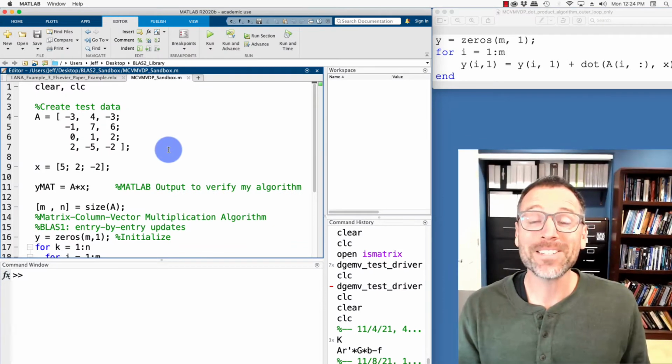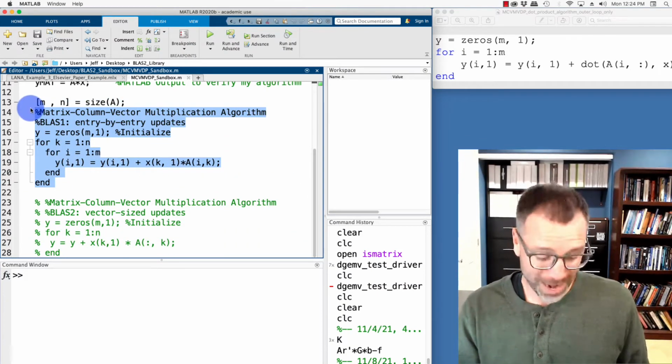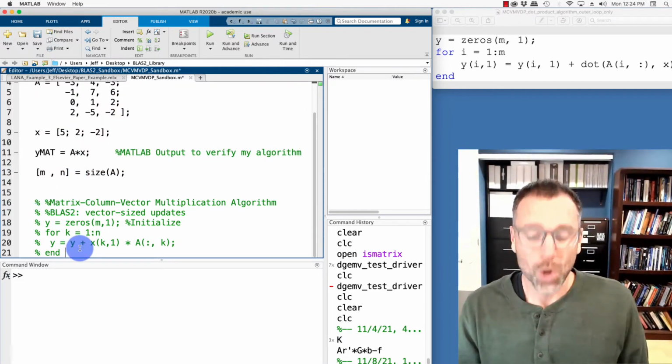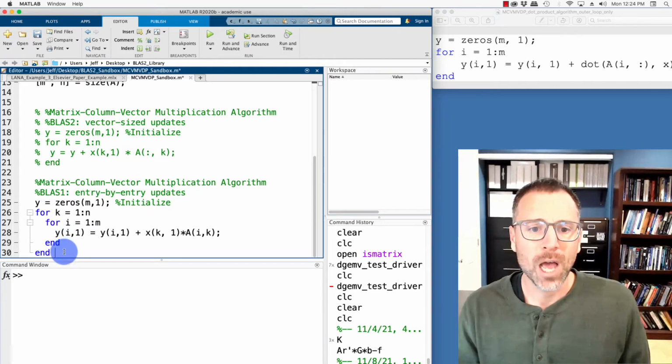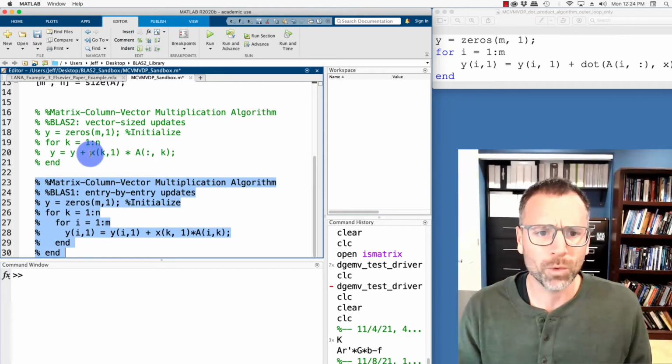Let's open it up and start editing. This is one of the most beautiful things about writing code that works in the first place. We can reuse it in the future. So we'll go ahead and change the order of this. We're not ready for the matrix column vector multiplication double loop yet. We'll do that in a second.